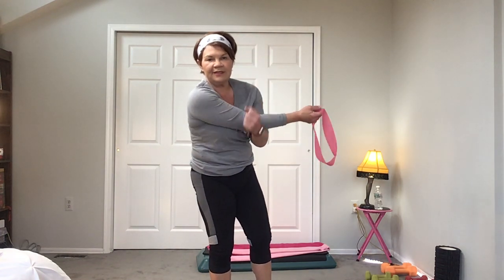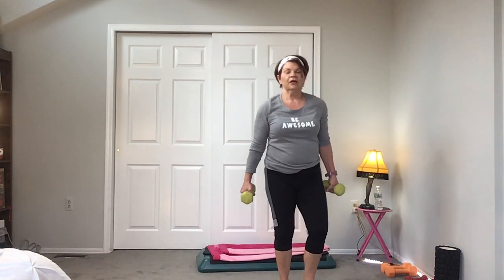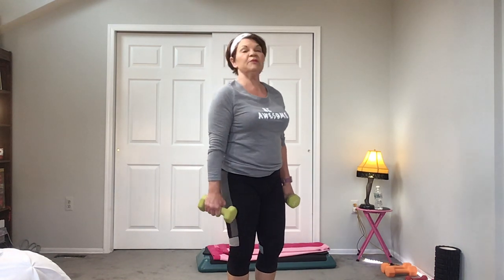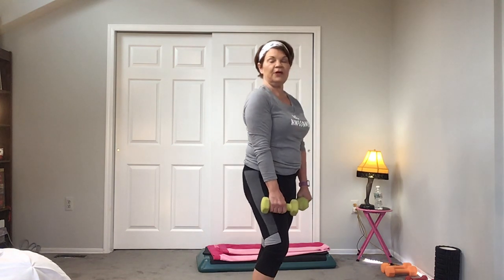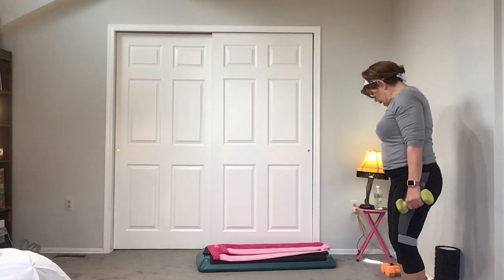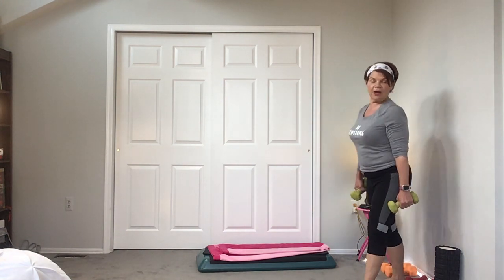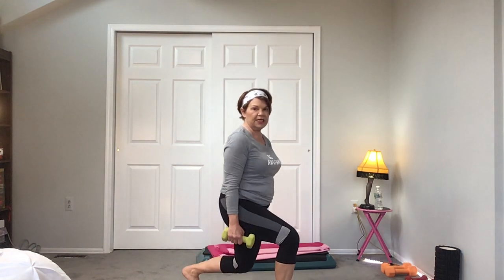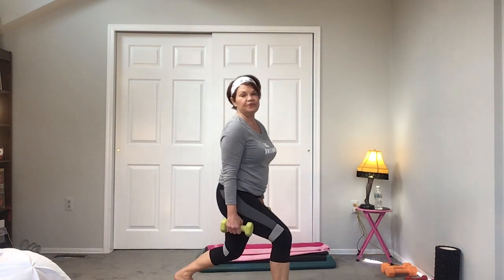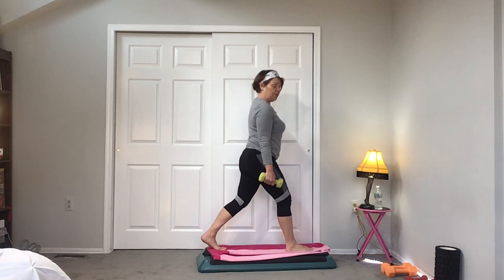We're done with that — stretch it, other side. We're going into lunges, grab your weight. We're going to alternate lunges and deadlifts. Deadlifts: we hinge over from the hips and come up — you can make it more challenging by doing one leg at a time. Or if you're not into that, stand against the wall and lift one leg at a time to get a similar stretch in your hamstrings. This is a booty lifter. First leg — down and up, eight times. Weight is on the front heel.